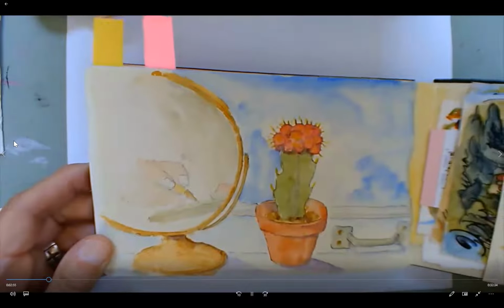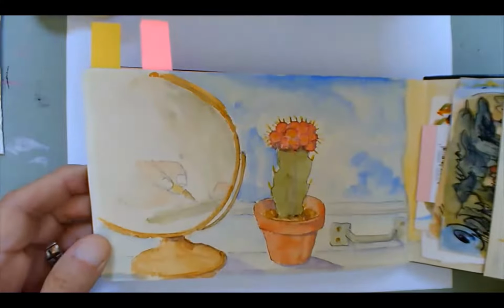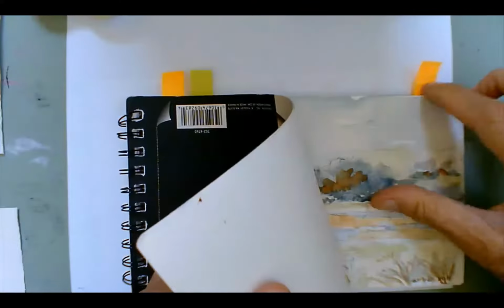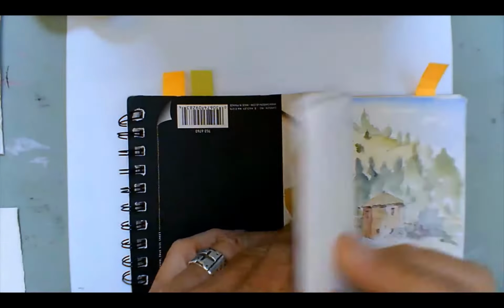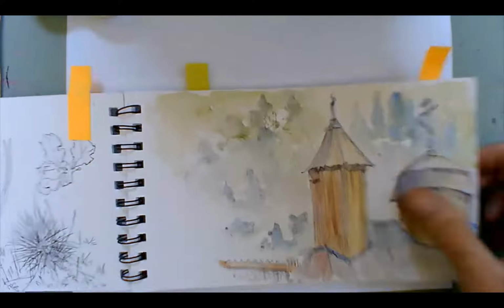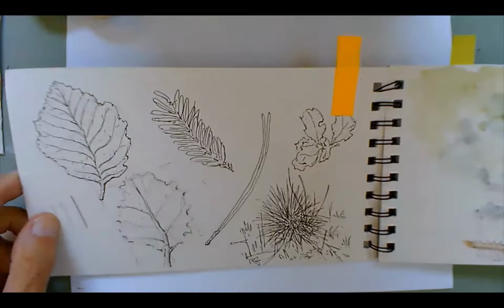And then this is just a still life in my mother's home in St. Petersburg of a cactus that she put in her kitchen window. Now, for a number of years, I taught with Joe McBride a California landscape class. And this was a long weekend field trip. What was nice about this class is that we were looking at California landscapes. It was about the ecology of California and the different ecotones throughout California.